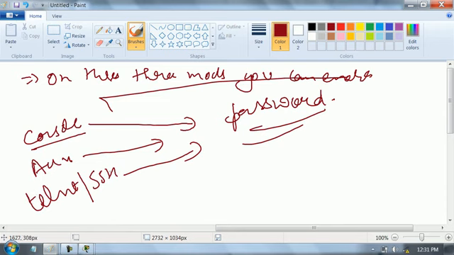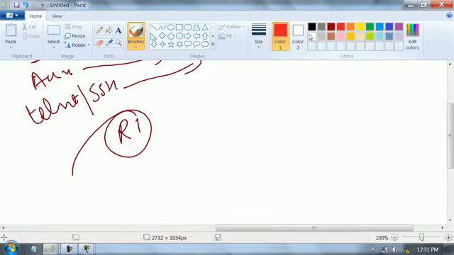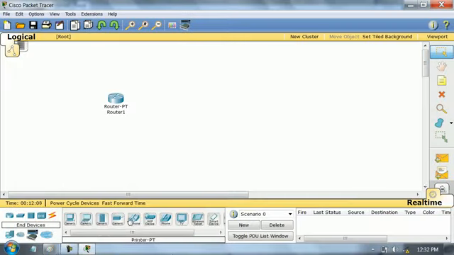Next thing. This is my router. First way, how you will access the router. I will take a router. I will take a computer.